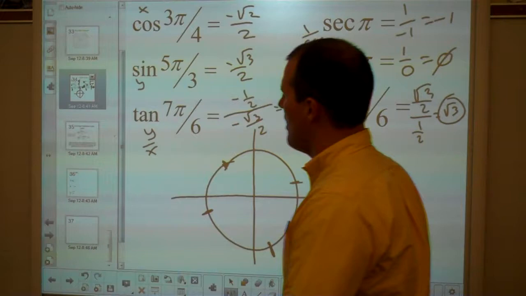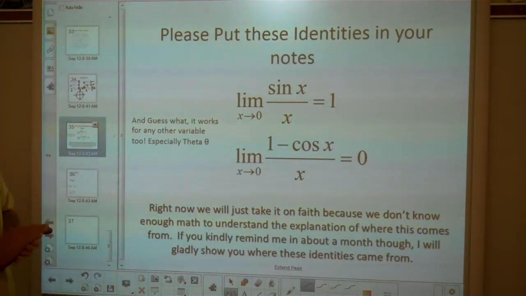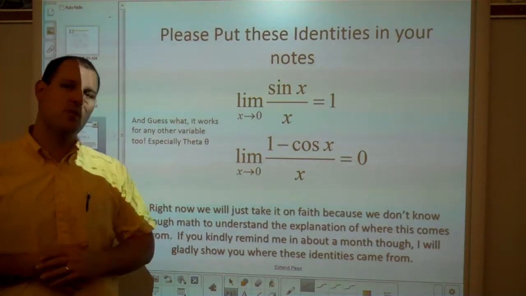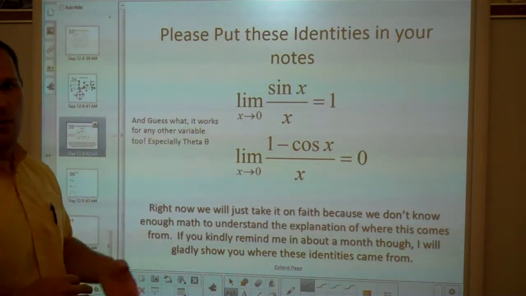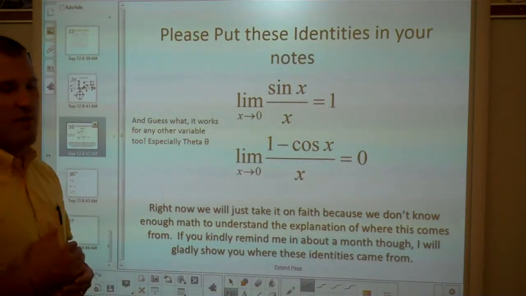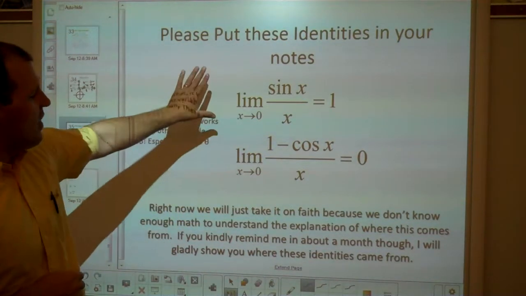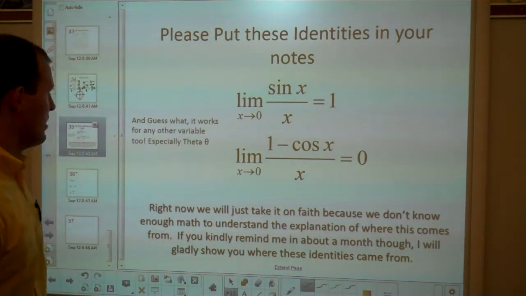Okay, we're going to add a little bit to the trig. We have a couple of identities here. In about a month, I'll be posting a video about L'Hopital's rule. We're going to explain this. Until we've learned about derivatives, that's not going to make a whole lot of sense. So for today, we're just going to take these as fact. We're going to use them, and then we're actually going to derive them a little bit later when we have a little bit more understanding of calculus. So you're going to want to have these in your notes. We're going to be identifying them as some exercises here in just a minute.